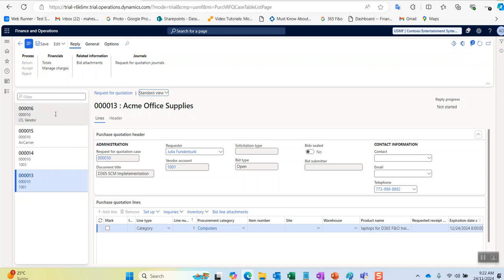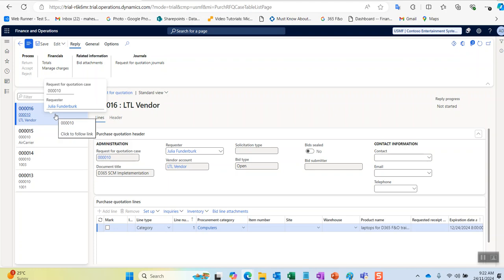Okay, to update the price information on behalf of the vendor, what we need to do is, on top you can see the edit drop down. Click on this edit drop down and click on edit RFQ reply.